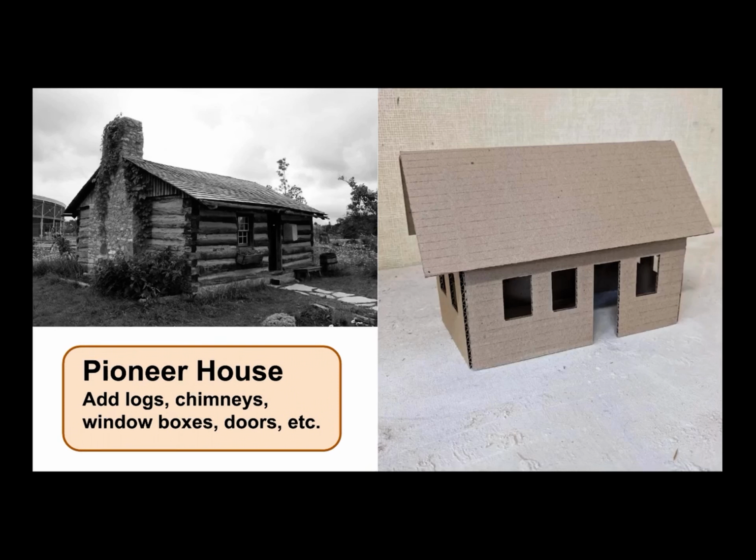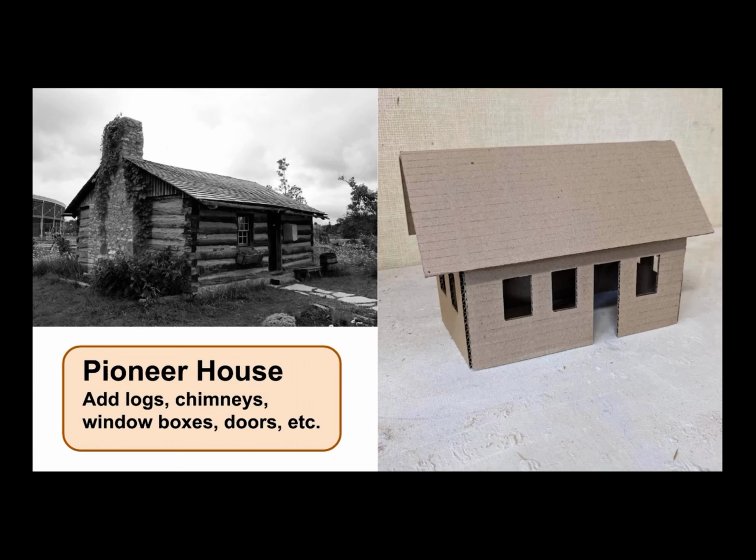Another one is the traditional pioneer house. It is a basic shape template. There's no chimney involved. If you made a chimney, what would you make it out of? How would you make it look like those stones? How are you going to make it look like a log cabin? Are you going to actually use sticks or logs there? And how are you going to make them look old? Are you going to use paint? What kind of things can you do? Make illusion and texture, chimneys, doors. Maybe it has window boxes like this one, plants on the outside. What are you going to add to it to make it yours? Those are the three architectural examples.